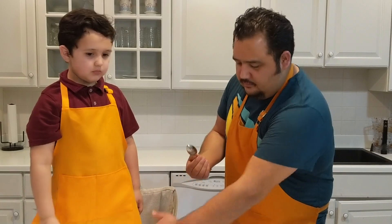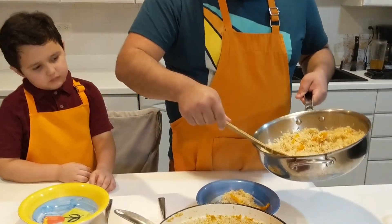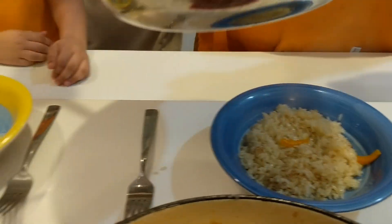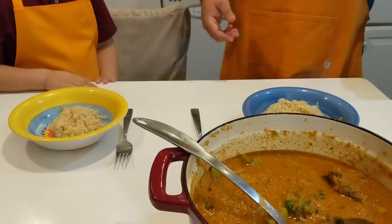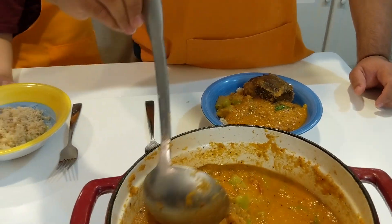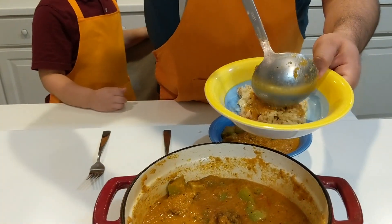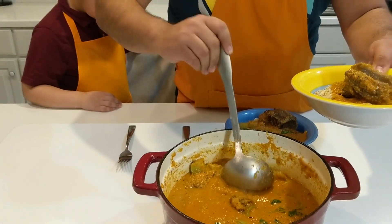Now we wait for the rice and serve. So we're going to serve our rice — I like to put the rice underneath so it catches all the flavors of the pepian at the bottom. You want some rice with that? Just a little bit. Now we'll serve the pepian. I'm so excited! Alright, we're going to get you a rib — that's a big rib, I don't think you're going to eat all this. We're going to get you some sauce on there, and some chayote.